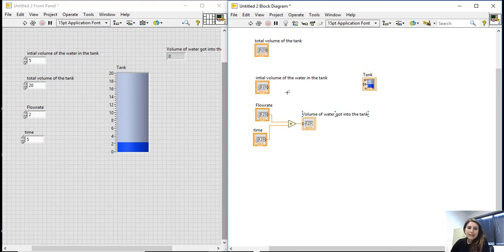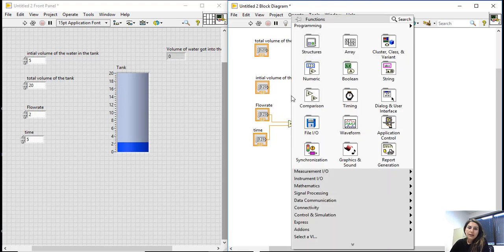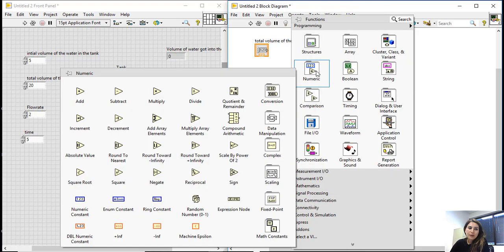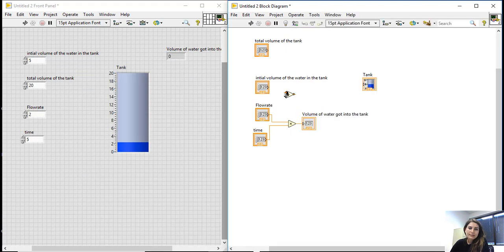So we know that we have to add the initial volume of water in the tank, which is 5 liters, to whatever volume we introduce into the tank. So again, you right click and go to Numeric and choose Add, right? And Add is basically x plus y, the result on the right side. So the left sides are x and y, the right side is x plus y. I'll give you several seconds to think. Why is it not the other way?